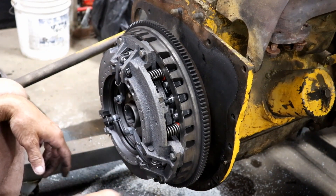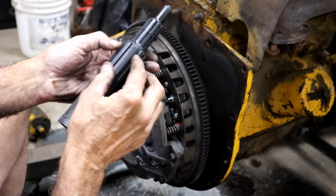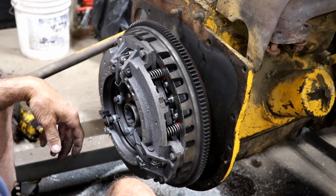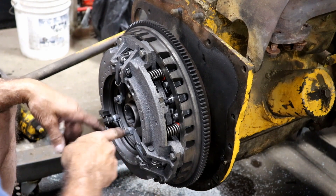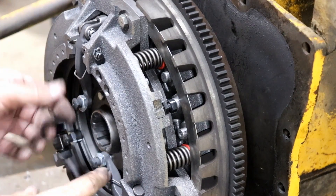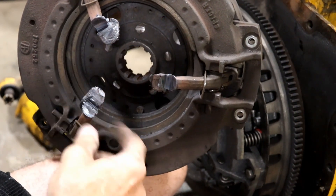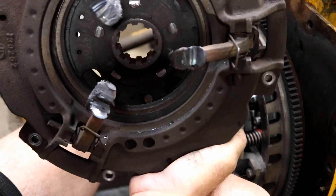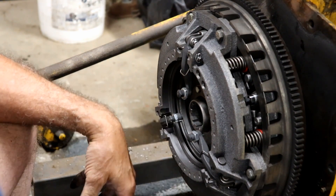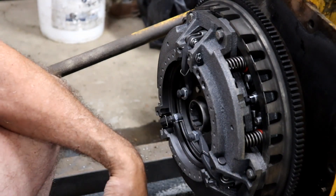Quite honestly, I don't know if I'm aligned perfectly or not, but I think I am because I got this out of there. It did deform it just a tiny bit, but only on some of them — it didn't deform all of them, so I know it had to be in there fairly straight. I thought I'd show you the difference — here's what this one looks like now versus the original one, which you can see is just ground off. Really bad. So yes, it definitely did need to come apart, and especially that bearing was not working at all. I'll find the torque specs next and show you my next step.